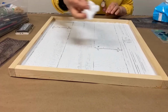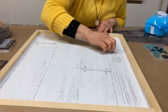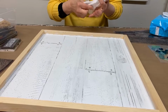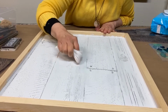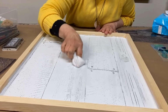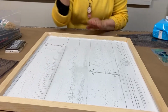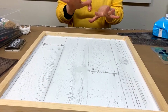You can take a baby wipe and you can wipe over this. I love to take these and kind of like here, see where I have this line here? I can take that baby wipe now and I can maybe soften that so it doesn't look quite so obvious. If you find it's a little dark there, let it dry for a little bit and then take the baby wipe to it. If it's too wet when you do it, it's gonna smear.